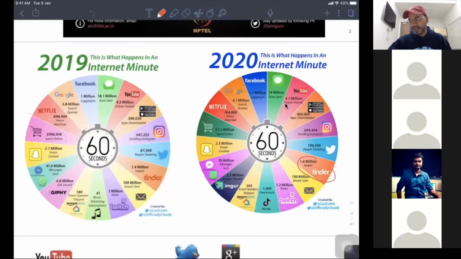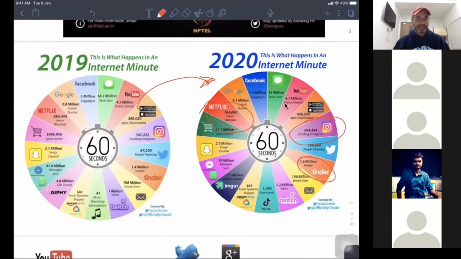Is there anybody in class who's on Tinder? You can do a +1 if you're on Tinder, right? Tinder is a network where many people are using it these days. Look at the number of swipes that Tinder has. And probably some of you may be on Instagram. There's a lot more people on Netflix, right? So all of these platforms have increased the activity, increased our attention to these networks very heavily. And just to give you a context, the numbers difference between 2019 and 2020 is this. You can clearly see almost all platforms are having an increase in activity, increase in interactions from users.